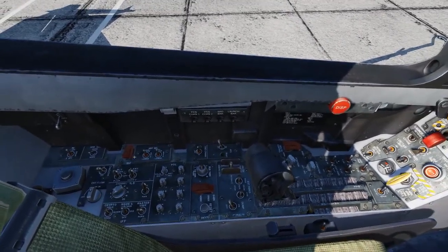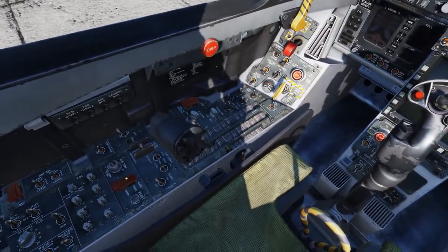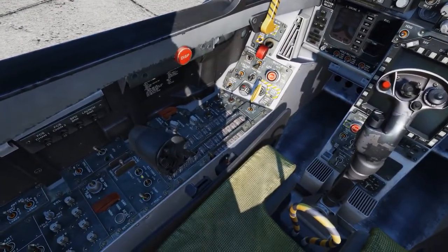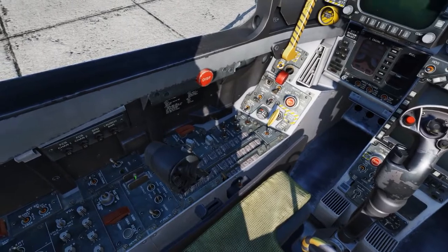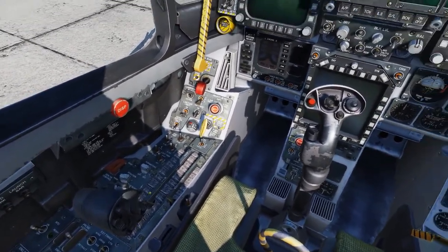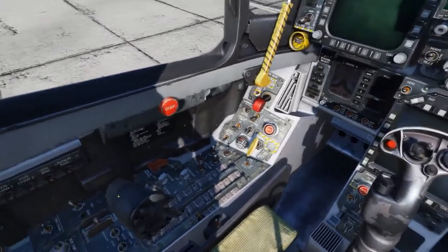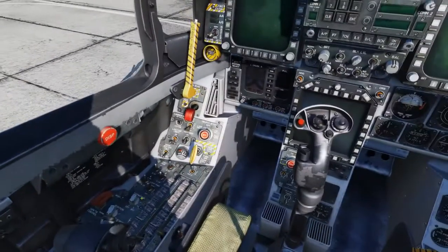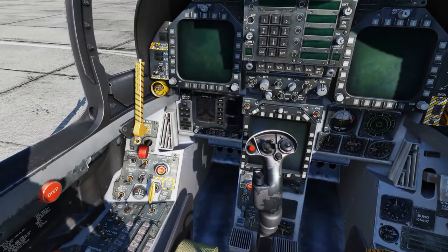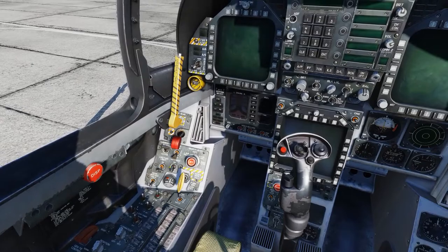Oxygen is off. Antenna is to auto both. Volume knobs as desired. The FCS gain switch is to normal. Fuel dump is off. External wing tanks to norm. Refueling probe is retracted. Throttlers are back and off. External lights set as desired — make sure the strobe is on. Gentai is guarded. Parking brake is on. Selective jettison is safe. Flaps to fold down. Anti-skid off and lights off.